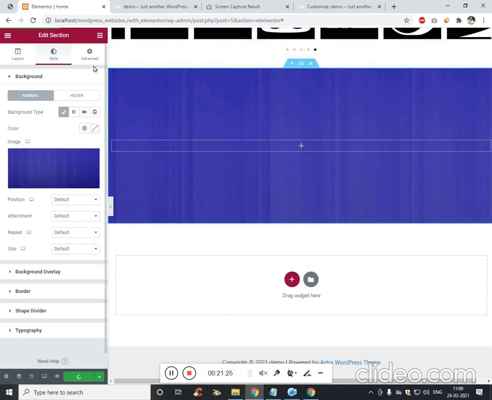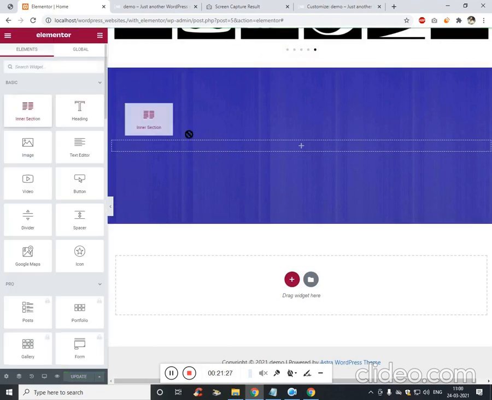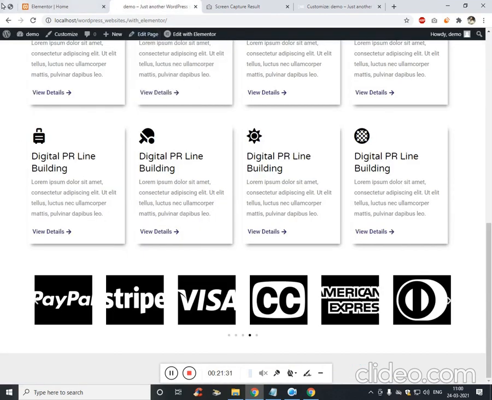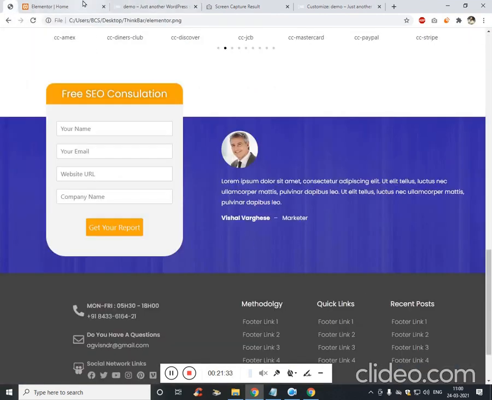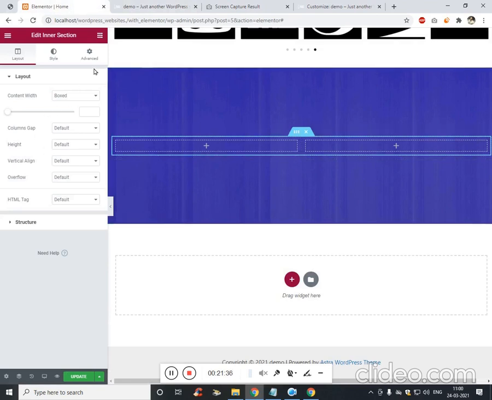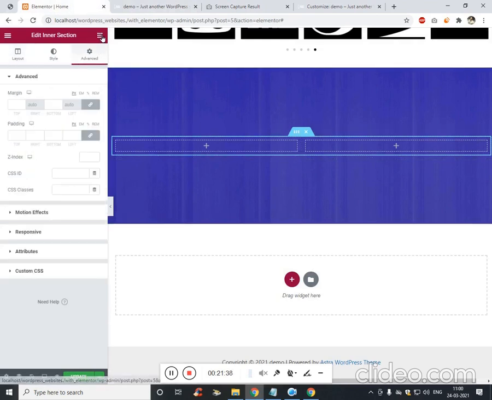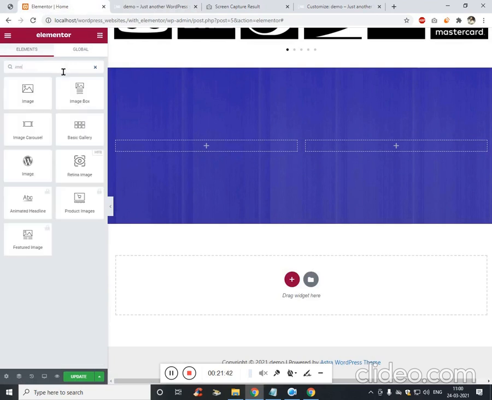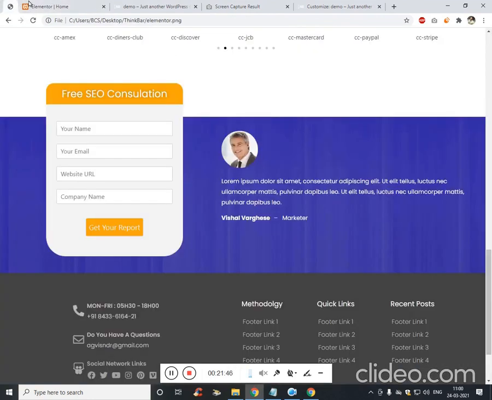Now we need inner section. First we need an icon, image. And then we have text editor.